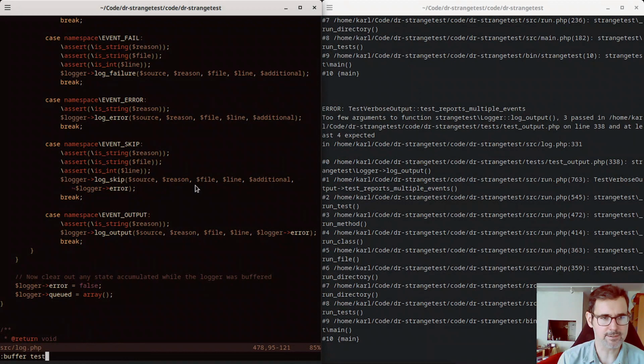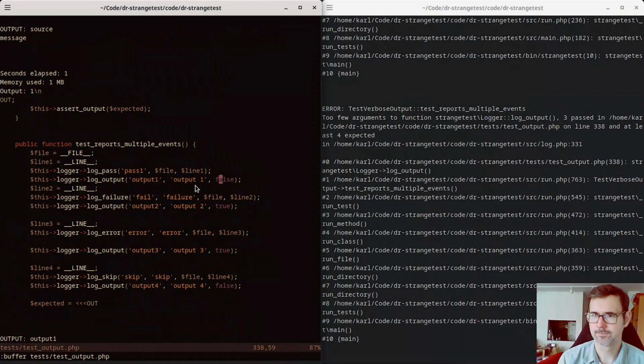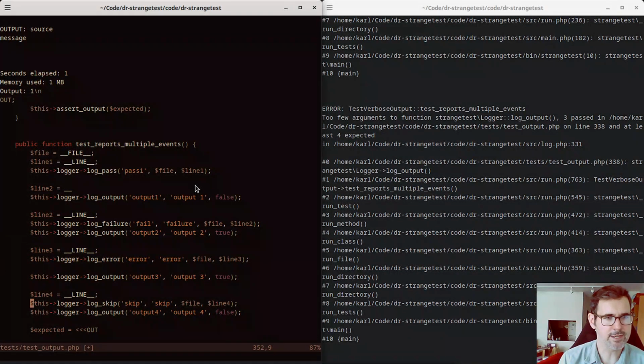So this is gonna all be in test output. Oh no, not at all. So I guess what I really want to do is all of these are now just gonna get their own line. So I should probably sort this out.